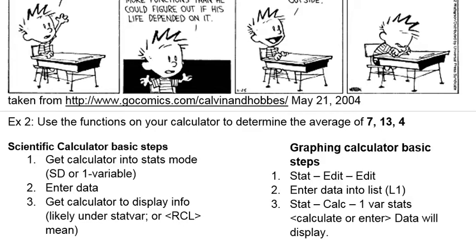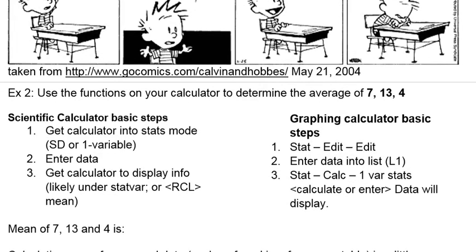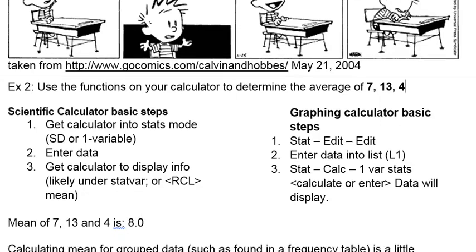So if we look at that particular question and calculate our mean, we get 8.0. Now, there were no units in our original question, so we're not going to have units in our answer either. If there were units in the original question, make sure you include units. You'll notice I did go to one more decimal place than the original data.